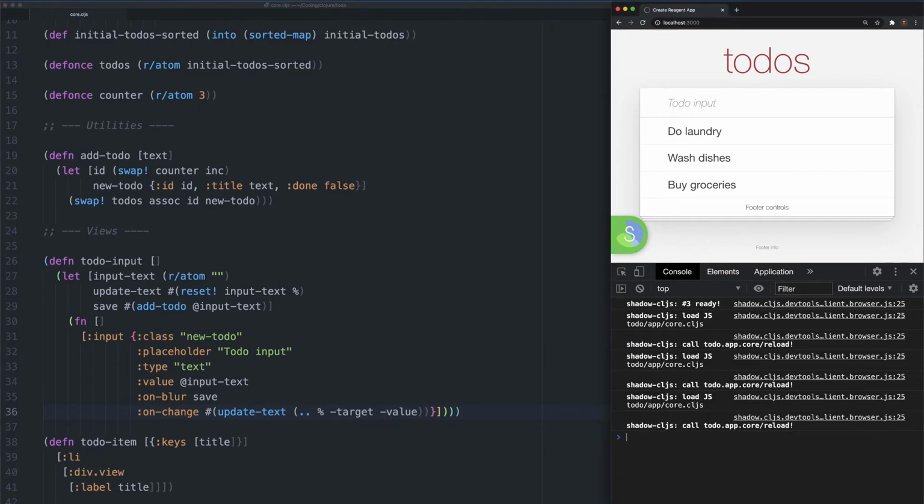Let's test it out in the browser. We will add a to-do item. Now, when I blur the input field by clicking elsewhere, this to-do item should be added to the list. Clicking away now. Good! We have successfully added the feature that enables the user to add a to-do item.